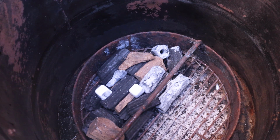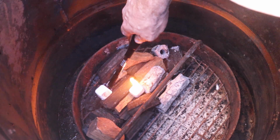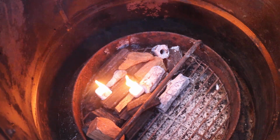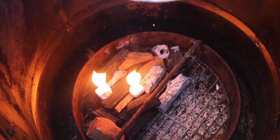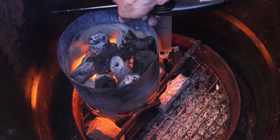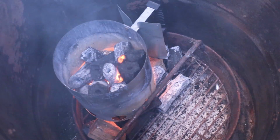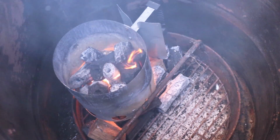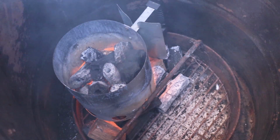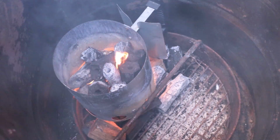So a quick little tip that I like to use, besides the charcoal chimney, is I like to use these cubes typically, or any kind of starter things that you like to use, on top. What that'll do is, as those burn down, they'll start to catch the charcoal underneath as well as the charcoal on top. So the process there is getting the fire started quicker, faster, and you'll see this works. This will get all the charcoal lined up together, and then I'll dump that down in there, and then we'll have a nice little fire building up for this cook.